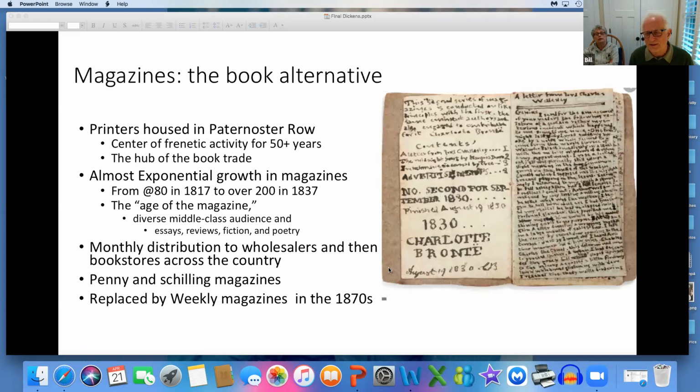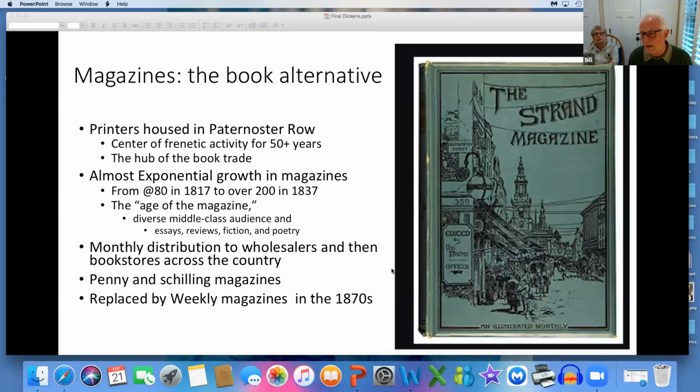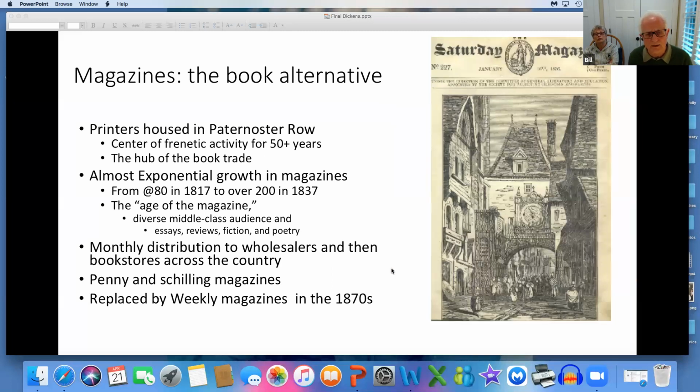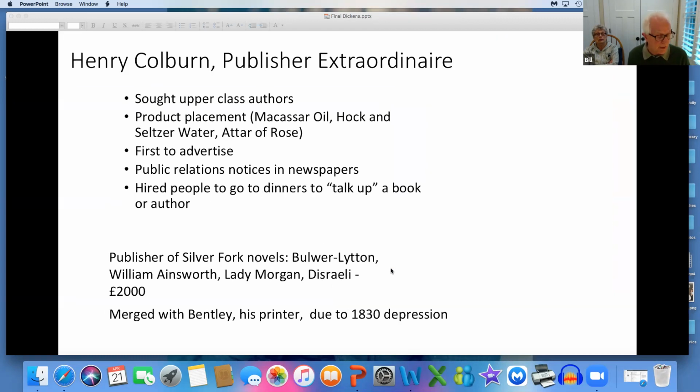Here, I found this little picture on Wikipedia. Can you picture in 1830 Charlotte Bronte with her sisters and her brother out in the moors, and she is a child, and she's at play, and they're writing their own magazine. It was just a very popular thing to do. The Strand magazine, where you'd get your Sherlock Holmes stories, Saturday magazine. There were just 80 magazines in 1817, 200 of them in 1837. So people were getting into magazine publishing. That was a way to make extra money.